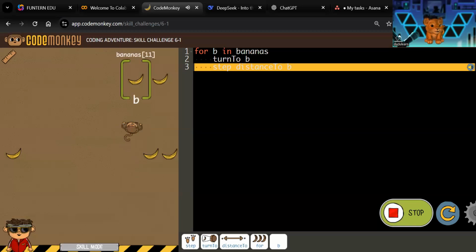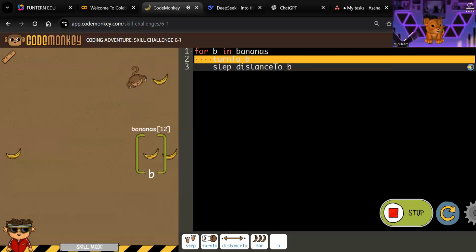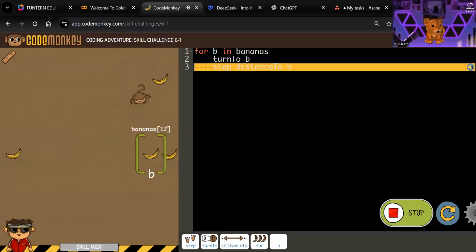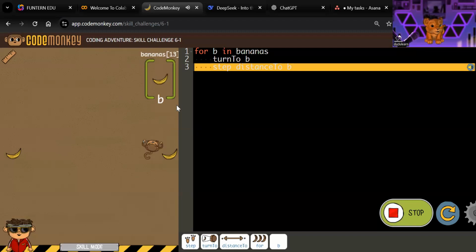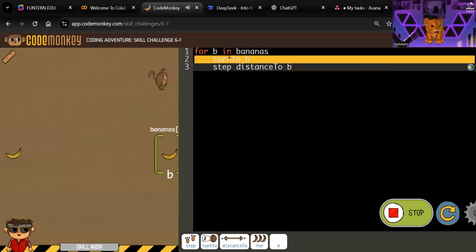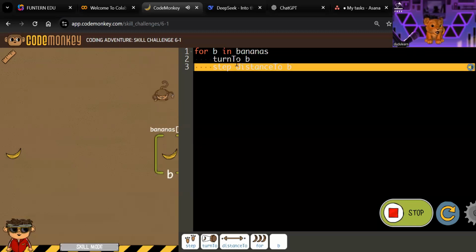Or if it's a robot dog, you can program it to constantly catch bones. So here that's bananas 13, and then go to bananas 14. That's how the iteration, the looping works. It keeps looping and looping. And finally, that's the last one, bananas 15.